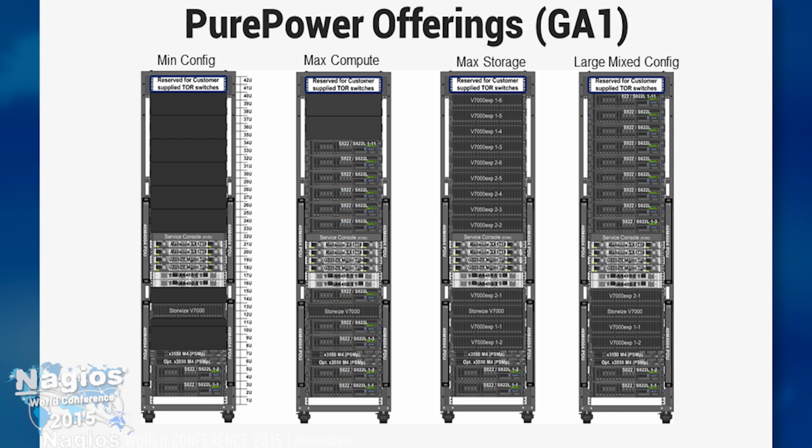And just quickly, these are some of the ways that you can make the solution different, right? So you can have different configurations with maximum compute nodes, if your applications need more processing power, or you may have a maximum storage or a mixed hybrid configuration, right? And of course, you can mix and match these, but these are the ones that come pre-configured that you can order.